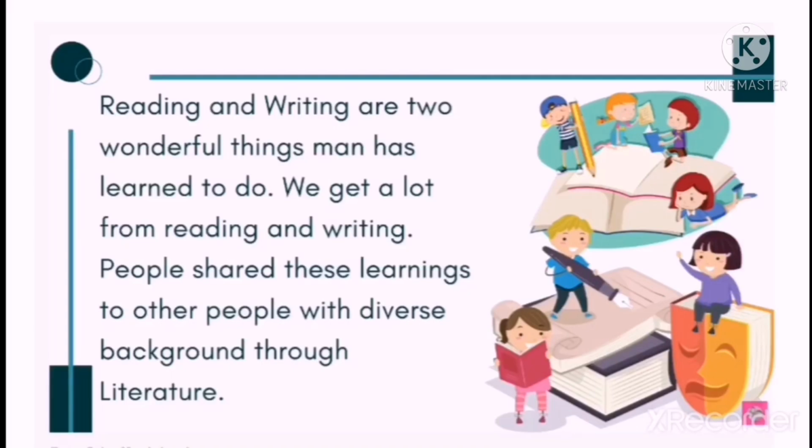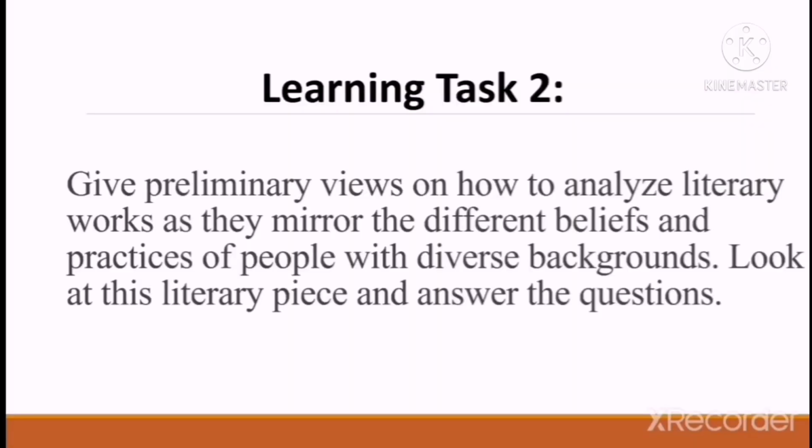Reading and writing are two wonderful things man has learned to do. We get a lot from reading and writing. People share these learnings to other people with diverse backgrounds through literature. Now this time, you will give preliminary views on how to analyze literary works as they mirror the different beliefs and practices of people with diverse backgrounds. Look at this literary piece and answer the questions.